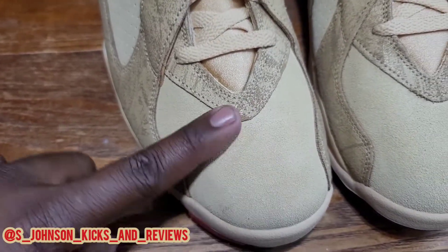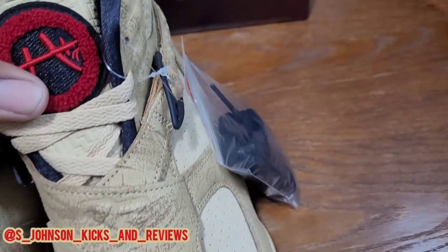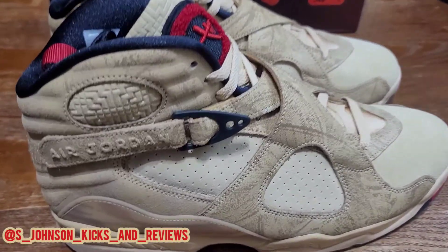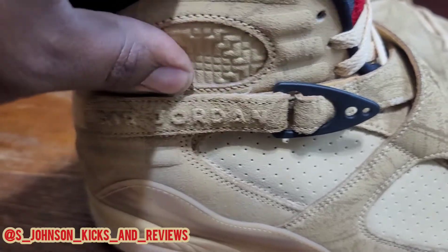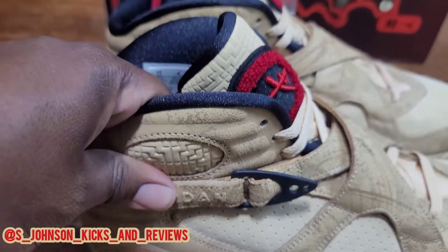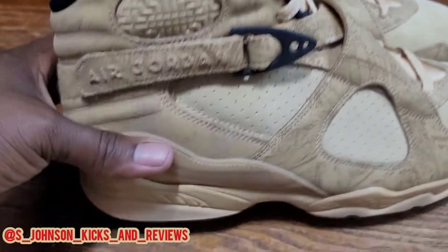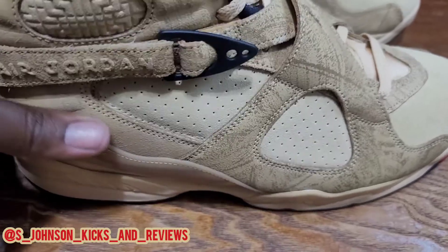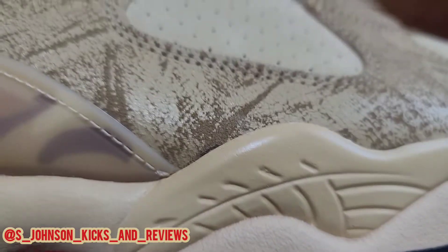You got your rough suede right here. No backstroke — I don't really see a backstroke, some people may say that it is but I don't really see it. Of course you got your shoelaces. Turn it to the side and you can see they got that same little logo, very nice right here on the side. Oh, it feels so comfortable too, man. You can see right here they got that same typical pattern that they have on the 8s.